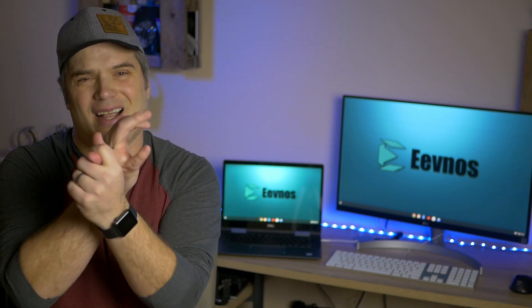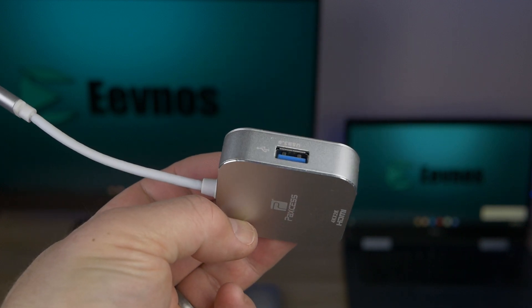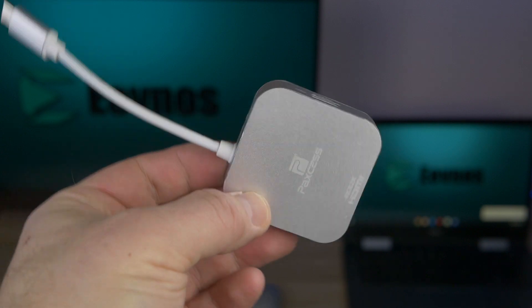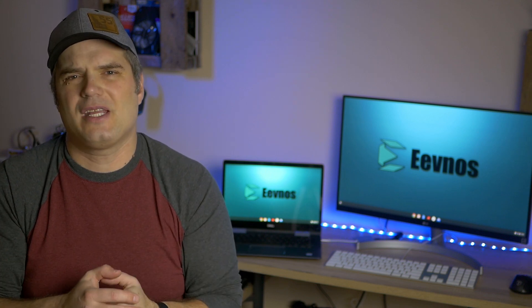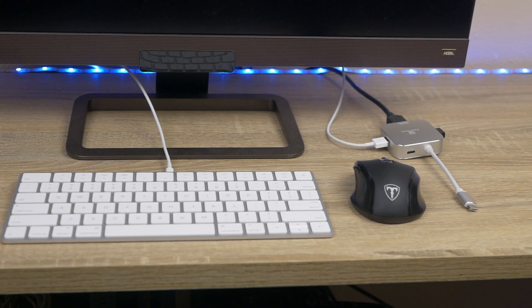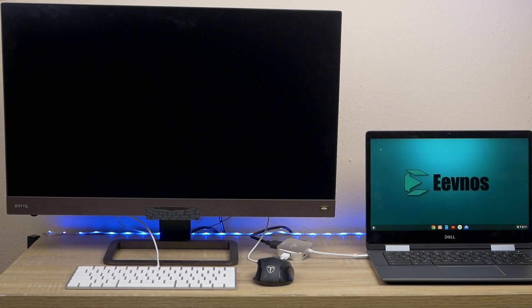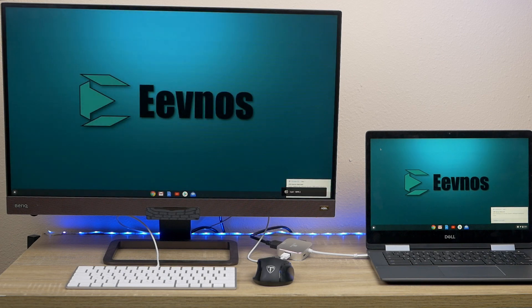If you don't have a monitor with a USB-C port, because of the adoption of USB Type-C by multiple manufacturers, there are tons of cables, adapters, and docks available. What I use is a small USB Type-C dock that has two USB Type-A ports, an HDMI jack, and another USB Type-C port so you can charge the Chromebook while it's plugged in. I keep a wired keyboard and mouse plugged into the USB Type-A ports and the HDMI plugged into my monitor. When I put the Chromebook on my desktop, all I need to do is plug in that one USB Type-C cable — it detects the monitor and keyboard and mouse, and within a few seconds I'm off and running.